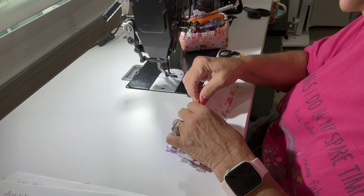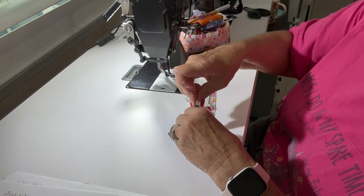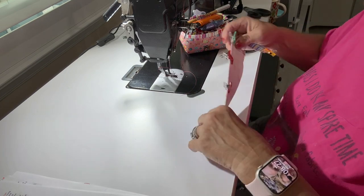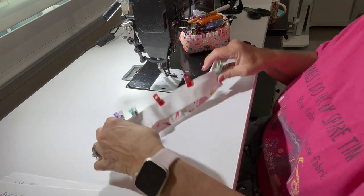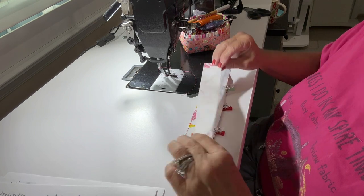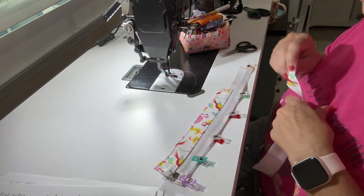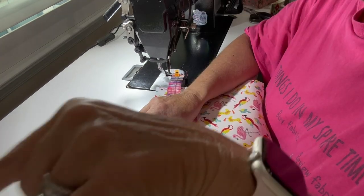You could definitely use some double-sided tape here rather than baste and do all that. Okay, so sew here, and then I'm gonna sandwich my other zipper tab piece of fabric right side together with the right side of that other fabric. It's actually on the wrong side of the zipper. Okay, I'm gonna fast forward that.